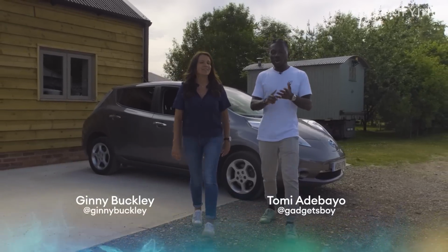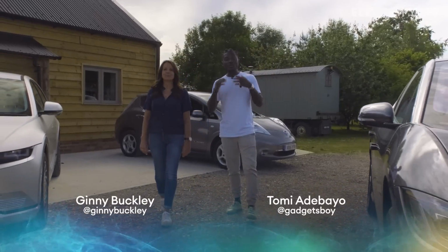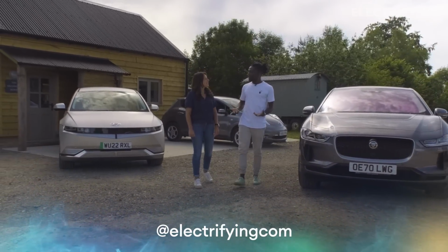At Electrifying, we try every car so you don't have to go and buy each and every one of them and try them out. True. And that will help your buying decision as well. But that's not all of it. We are actually very confident at saying we are experts. We're at this electric thing.